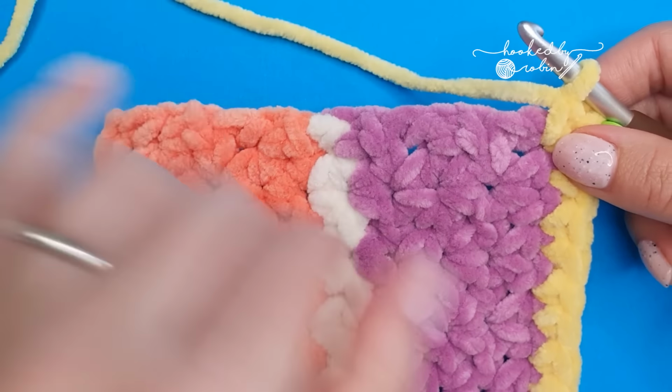So you want it to be lying flat, not pulling in and not ruffling. Once you reach the end of this first side, into the very bottom, we're going to work a corner. So 1 single crochet, chain 2, and 1 single crochet back into that same spot. Then mark that chain 2 place.